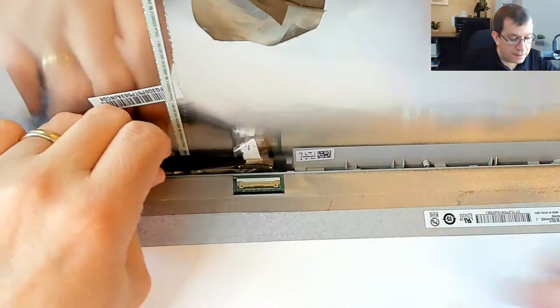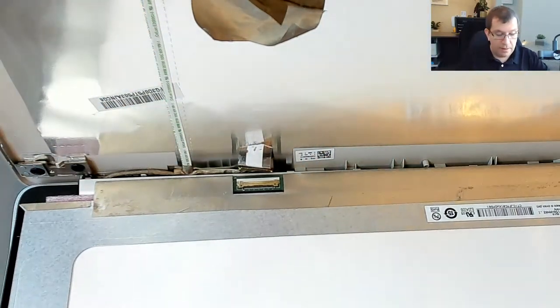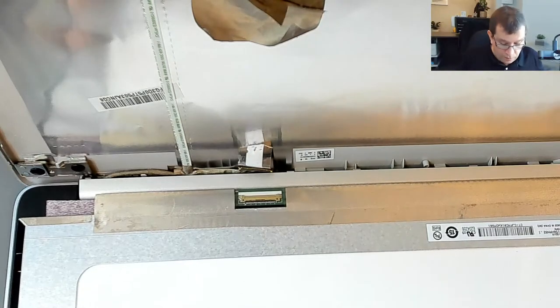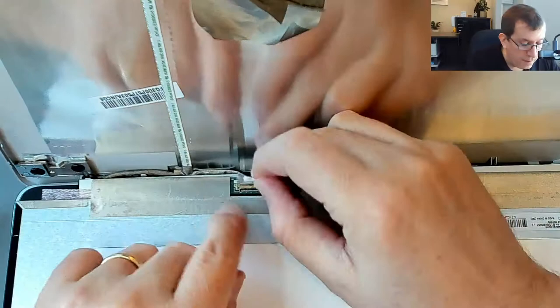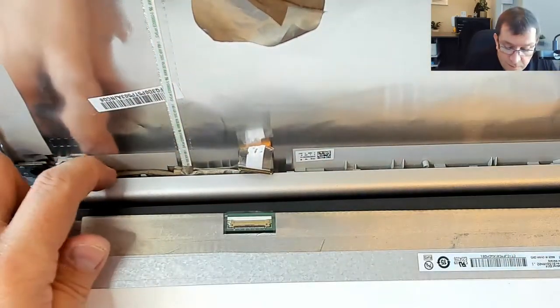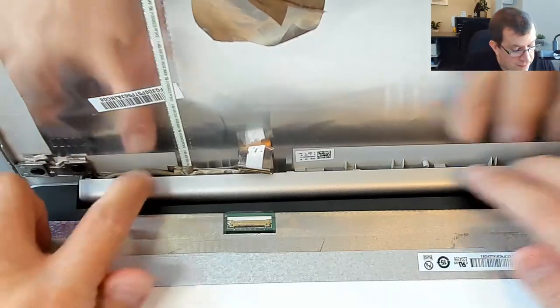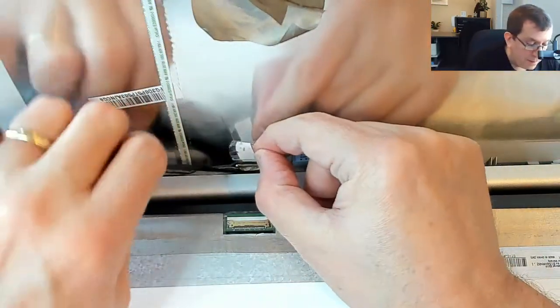So it's just not easy to get. I've got two layers of foam here. I might take one of them away, give myself a little more room. Yeah, there's not a lot of space here. I wonder if I shouldn't have taken this plastic bezel off, or if I can get this cable to come out a little bit more.